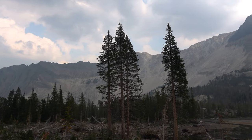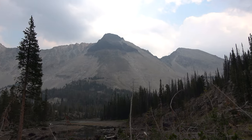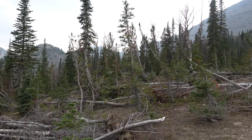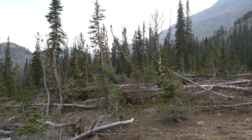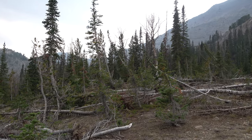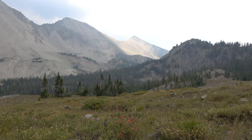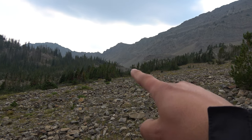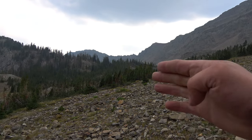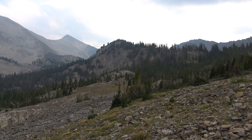Tell you what, the camera's having a hard time capturing how massive these mountains are. Alright, Lacey and I are now in off-trail mode. We are heading for Bighorn Basin now. There is a trail, or was a trail to Bighorn Basin. I can't find it. There's a lot of avalanche debris, but the forest is open. So the start of Bighorn Basin is right by this V here. That's what we're shooting for, that little canyon. And then it should go up that way. We could wrap around to the high meadows up in here. At least that's the plan.